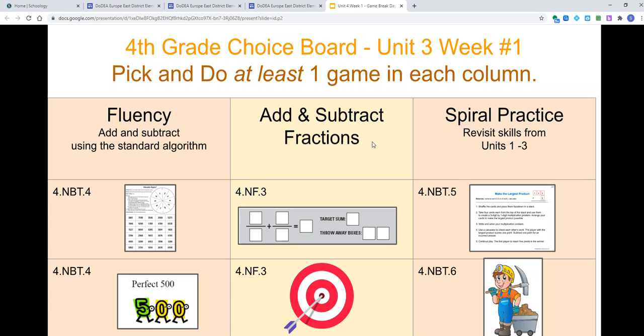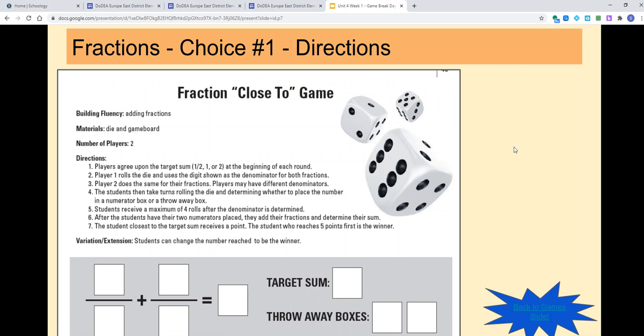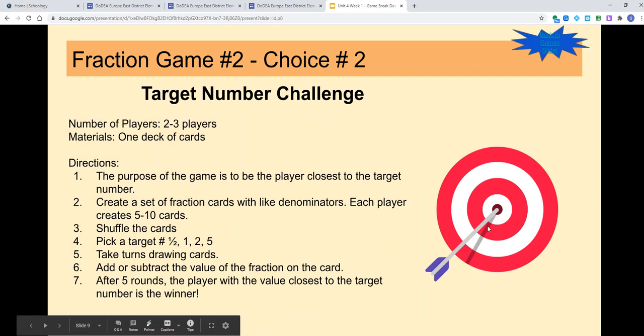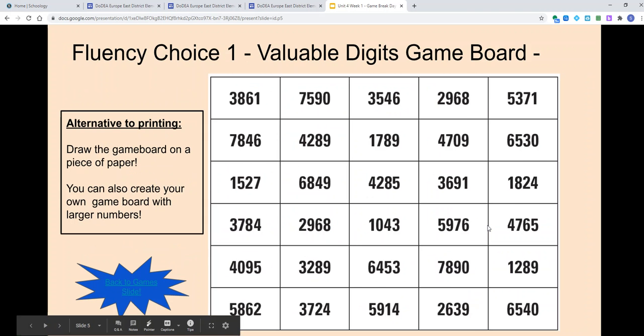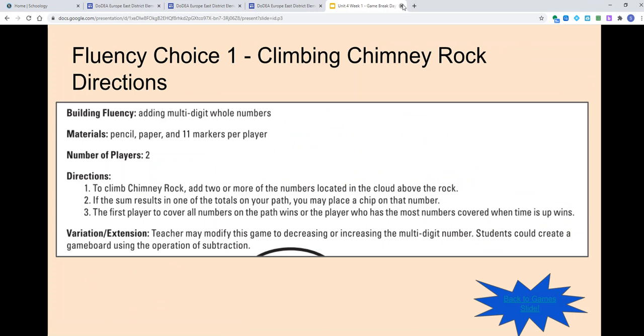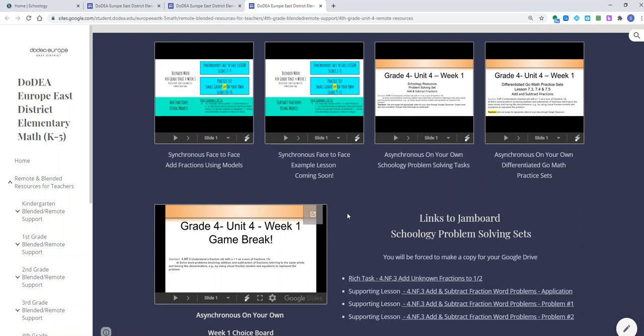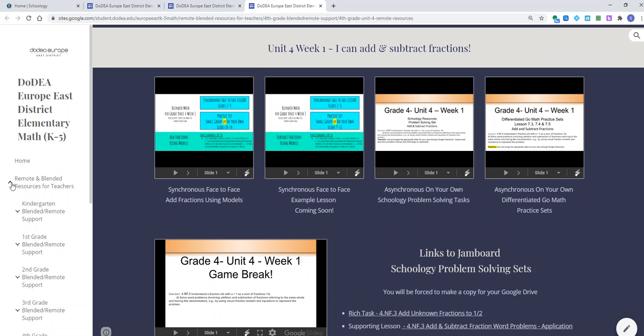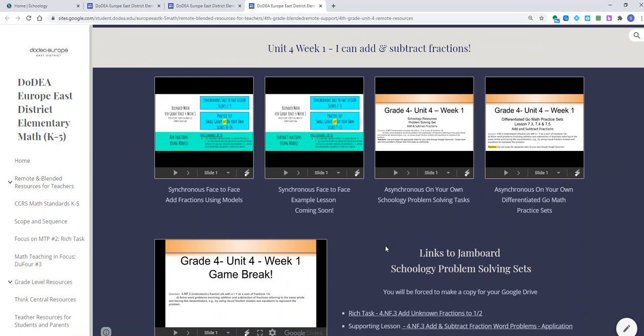And so we're going back and visiting some multiplication and division here. For each of these, kids just simply click on the picture and it will jump them to the specific game with the directions. If there's a virtual manipulative, it will be there as well, etc. And then they can click on the back to game slides here. So it's just easy to navigate between each of these choices. Okay, but they're really just set up there. And again, this is loaded on the parent website as well. So that is a quick preview of all of the resources that are available to you.